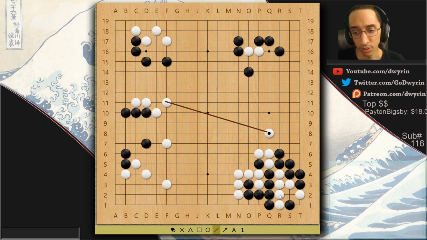What I mean, 2, 4, 6, 8, 10, 12. Congratulations. 12 plus stones, 12 plus points in the corner. 2, 4, 6, 8, 10, 12, 14, 16, and 18. All right, congratulations. Let's give you 30 points. Let's give you 40 points.